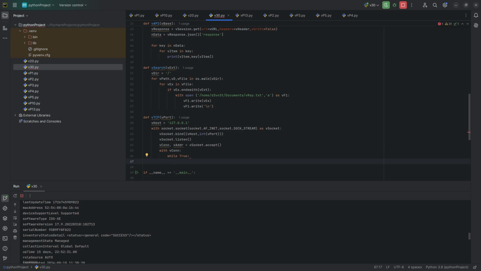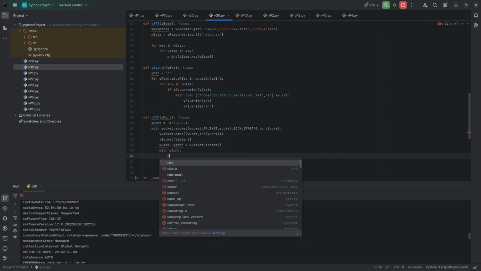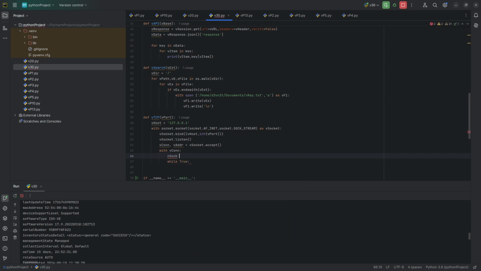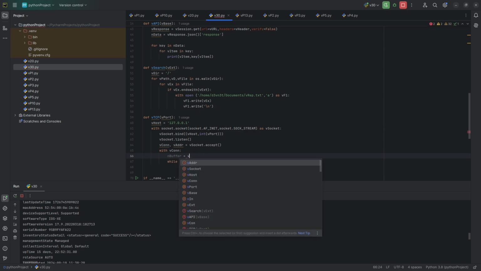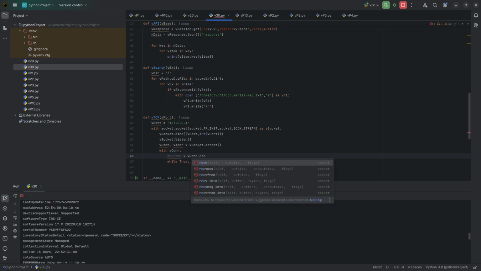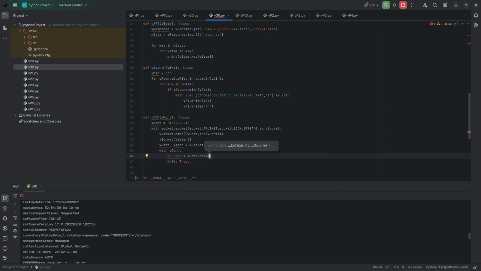So let me store the data. I'll create another variable called nbuffer, where I will say vcon dot recv. This is the method that deals with the data coming through the TCP stream.